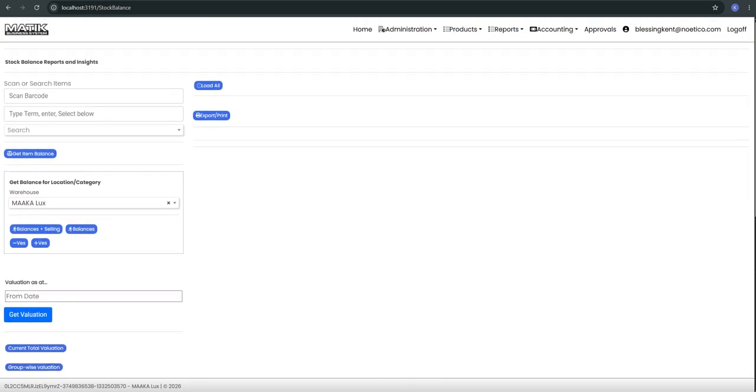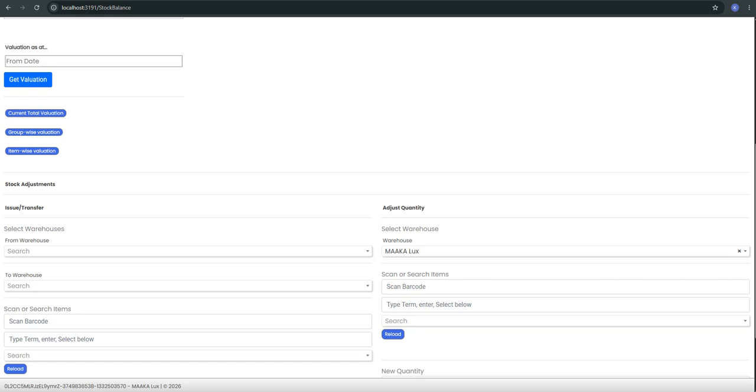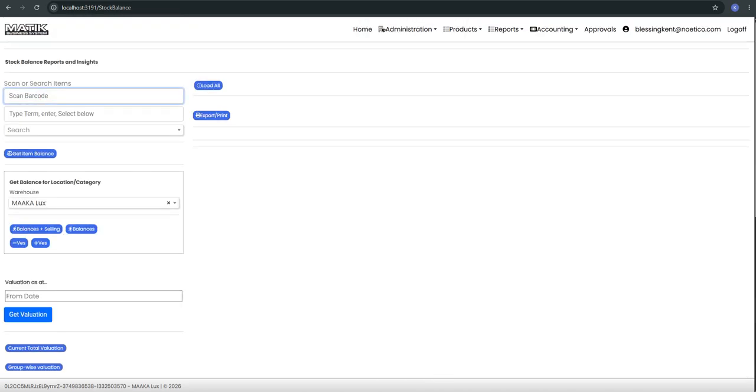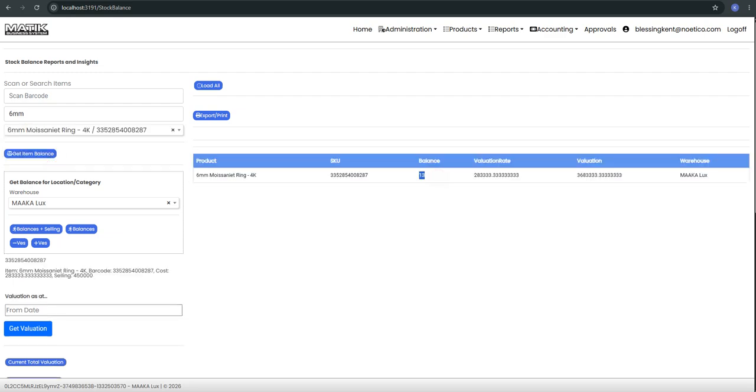Above here, I can do a quick report of my balances, and below I can make adjustments. I'll just go through quickly. So here I can find, say, the same product. And here we go. Click on this. It gives me the balance in the warehouse. So if I have more than one warehouse, I'm going to see the balance for this item in each location. If I have 5 locations, I'm going to see the balances for this item in each location. As I make my transfers and sales and transactions happen at those locations, you're going to see the effect of those transactions in each of those warehouses.